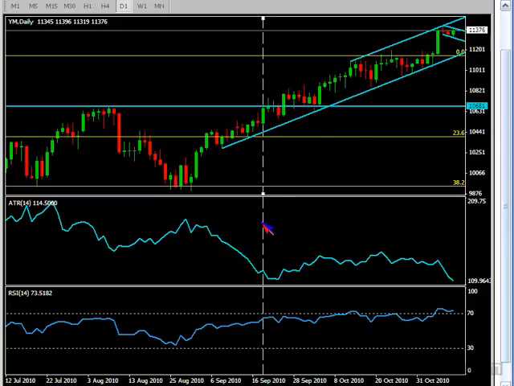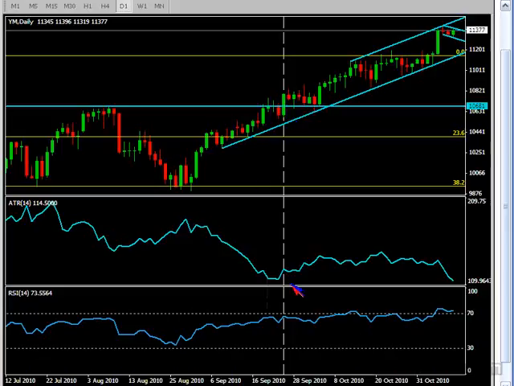Notice how, when the market broke out to new highs, here's a vertical line, with first really big candlesticks to break out to new highs, that's when the ATR started to move to the upside. The ATR measures the trend over the previous 14 periods. But notice how when the market broke out to new highs, the ATR started to move to the upside. It is not so important the angle of ascent or descent or the nominal level where we are, because that will always be different. But rather just simply is the ATR going up or down.